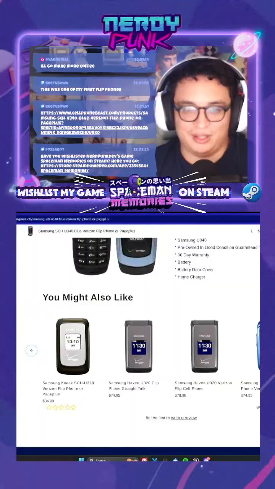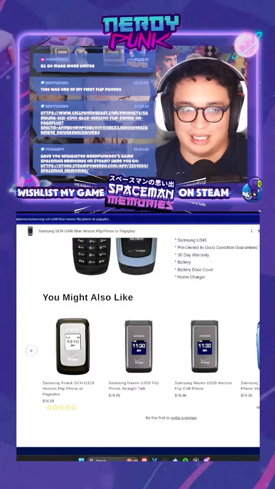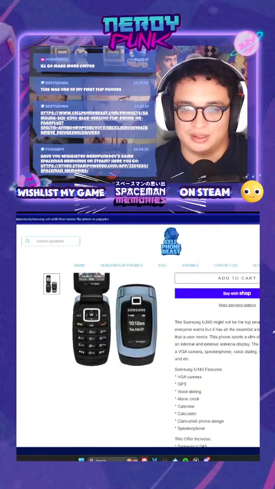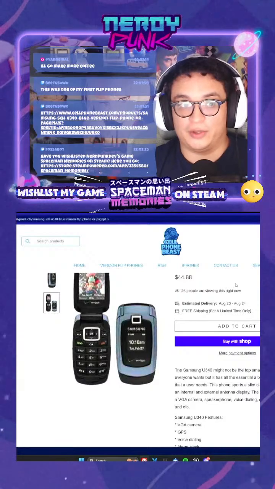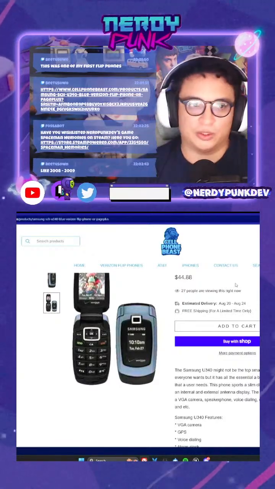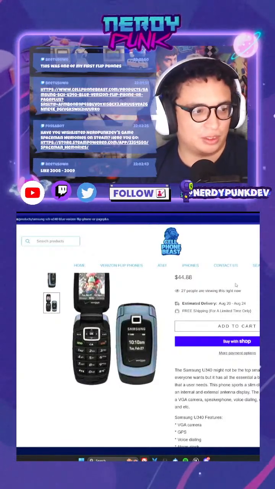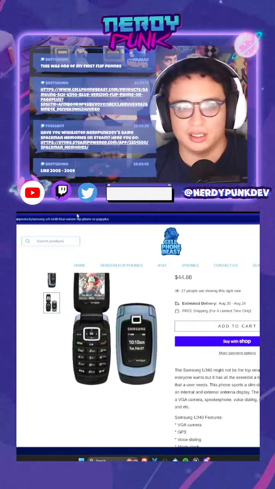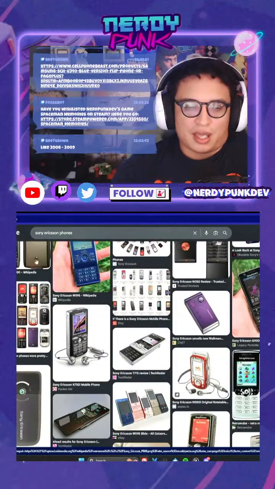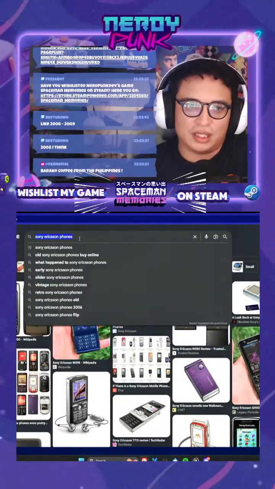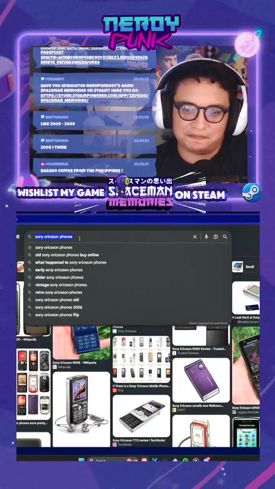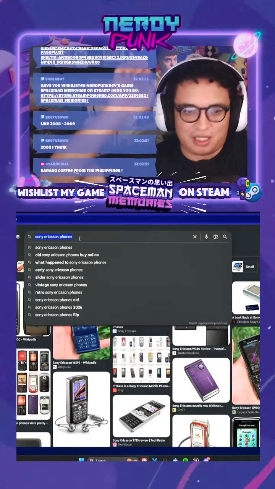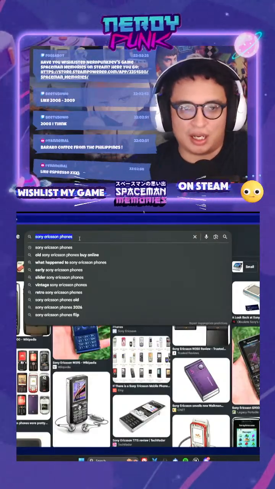I do not remember that Samsung. I remember the Motorolas very clearly. Those were the ones everyone was using here in my country. It was like 2008, 2009. Yeah, what fucking phone was I using in 2008? No, I was using just some Chinese knockoff phone that looked like a BlackBerry.